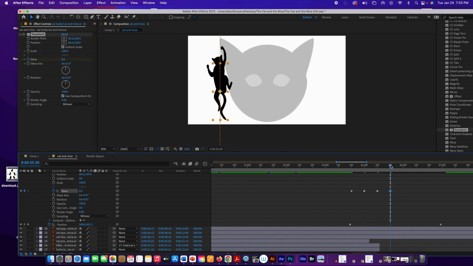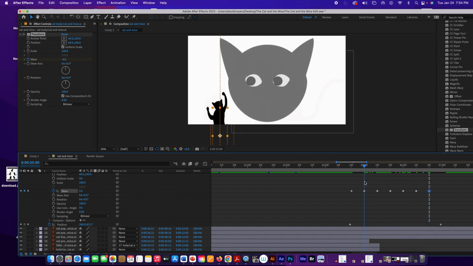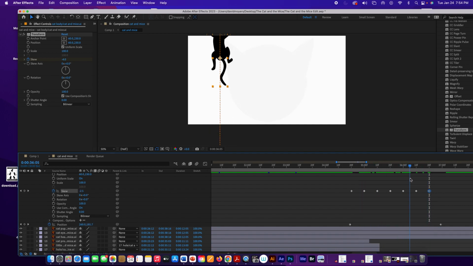Just skewing it a little bit so okay, that there. Skew that there. Skew one more time. Just so that tail moves. And there we go. Okay?